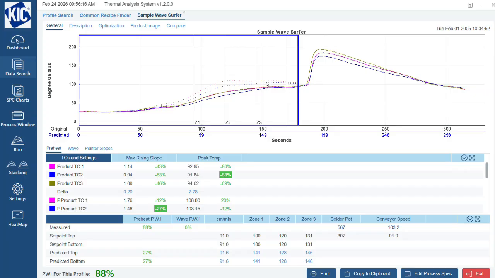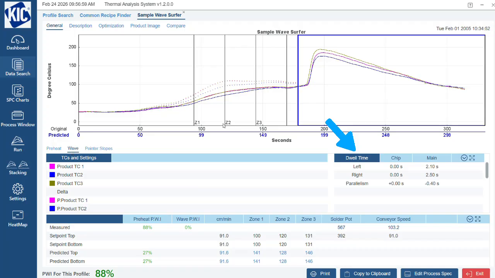Analysis begins with preheat performance. In the statistics tables, TAS summarizes key preheat metrics such as ramp rate, soak behavior, and peak temperatures. These values help confirm if the results of the Wave Surfer measurement are sufficient for meeting our machine and process requirements. For example, flux activation, while avoiding thermal shock and ensuring proper topside board temperature before the board reaches the wave. Next, we analyze the wave section, which is the most critical part of the process.